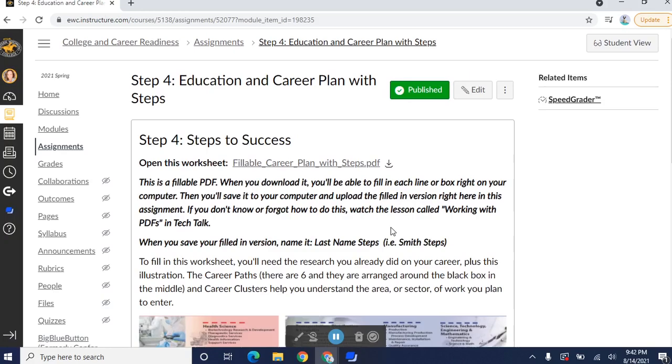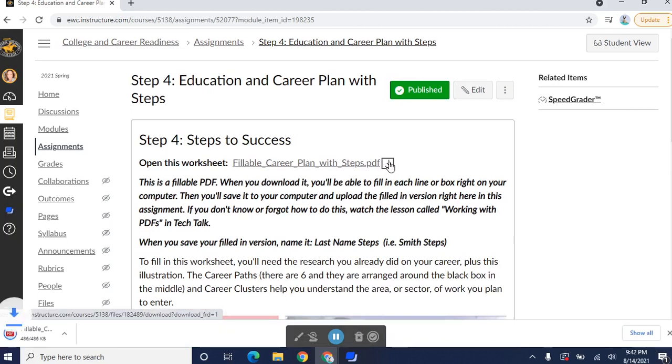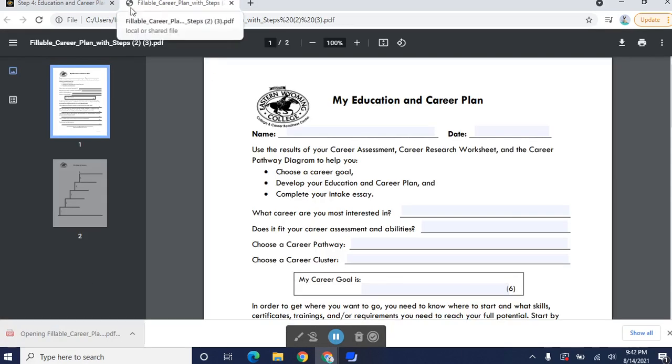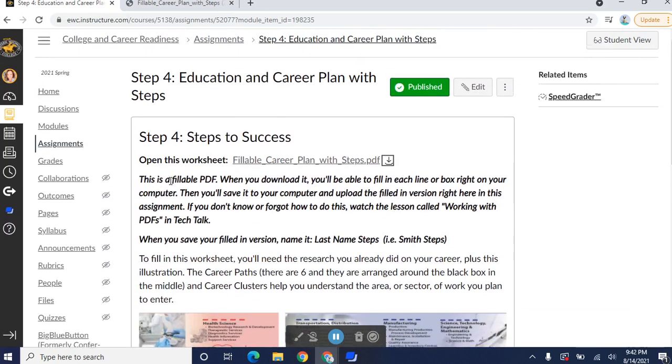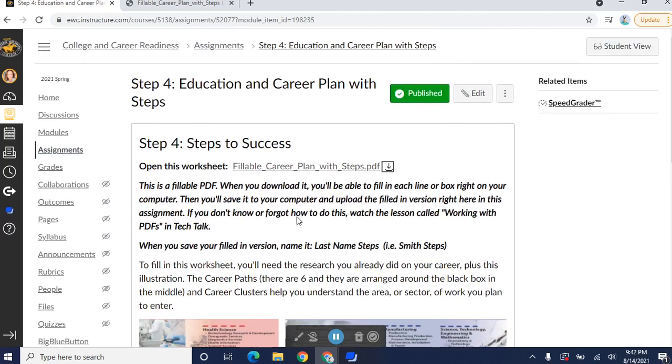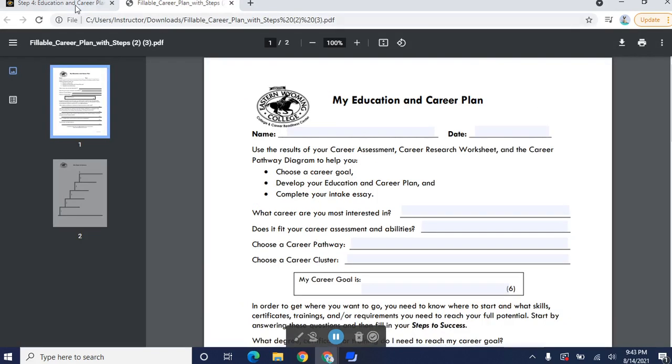Here's an example of when you might click on a file and it's going to open up in another tab. I'm going to click download. It's downloading it down here to the download bar. And when I click that, it opens up here in a new tab. I don't want to close this tab over here. This is Canvas where you're doing your work, and you're going to need to be able to come back to here to turn in your assignment. But it's really convenient to be able to switch between the two.